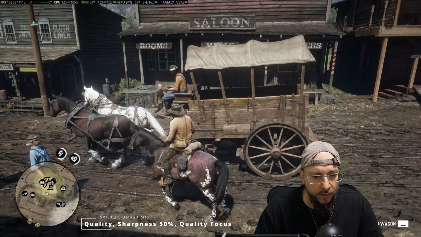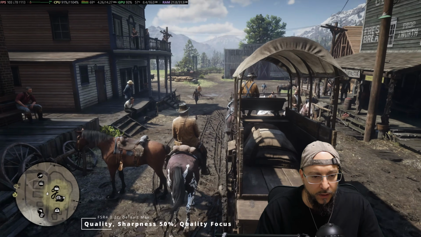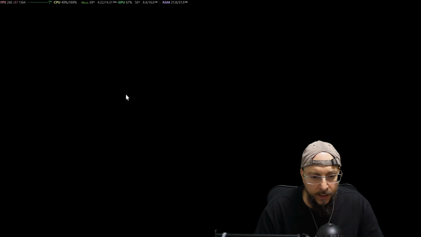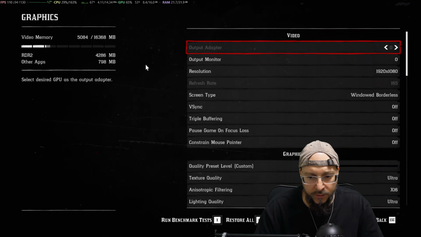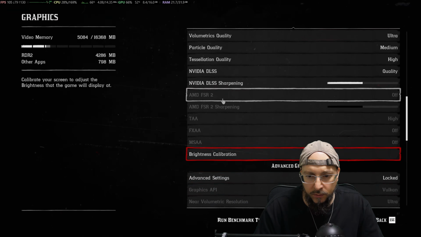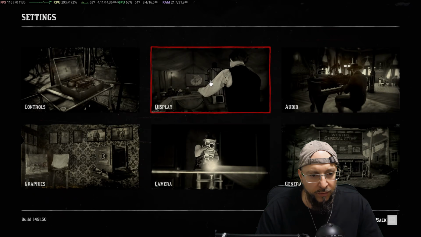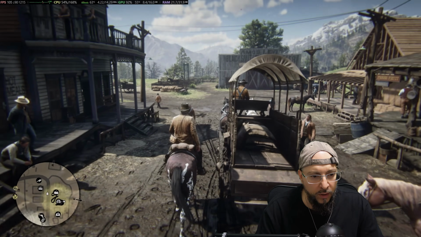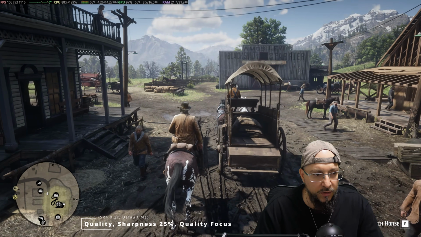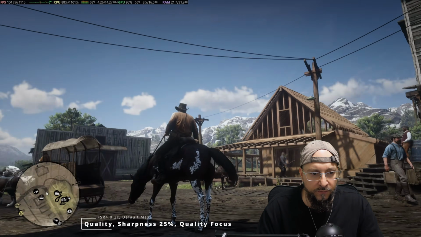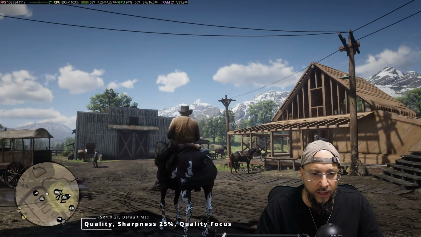So it does look similar to native performance-wise, but the image is a lot cleaner. And what we can do, which I forgot to do, is go back into graphics over here. We're going to scroll down a little bit, and we're going to set this to only 5 steps of sharpening, 1, 2, 3, 4, 5, because that's what we were using with quality mode before, so we can have a more apples to apples comparison. Yeah, the game still looks great, very, very good, and I don't see any staircasing effect while I'm moving the camera, even on the cables over here.